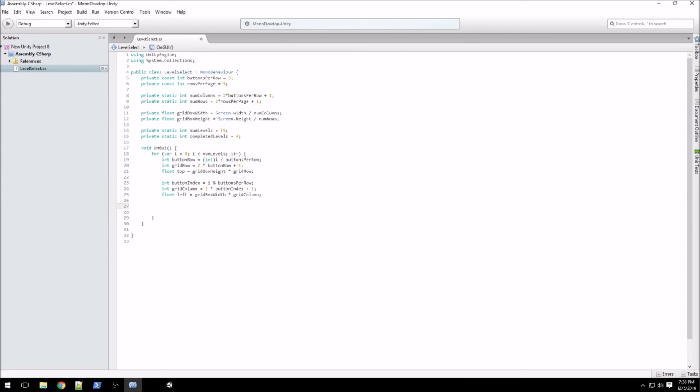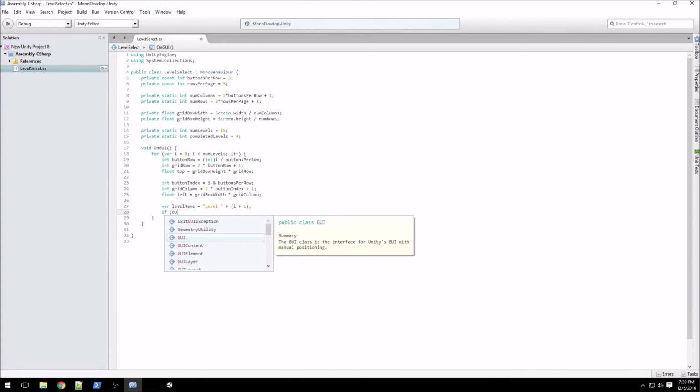So now we know the top and the left coordinates of the GUI button, which is what we need to create it. And so we can just say the level name is equal to "Level" plus i plus 1, so it starts on level 1.